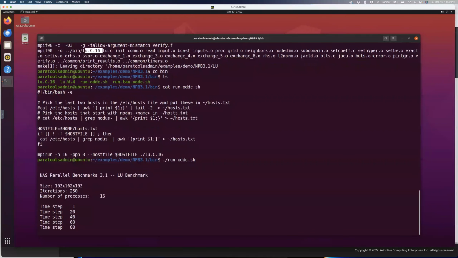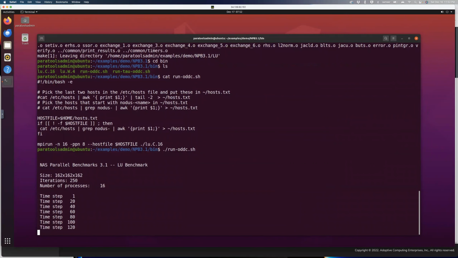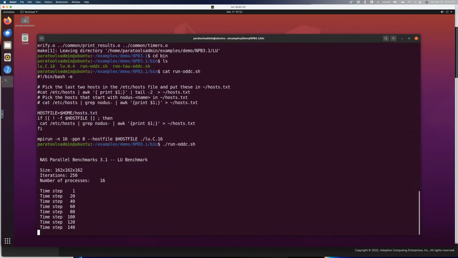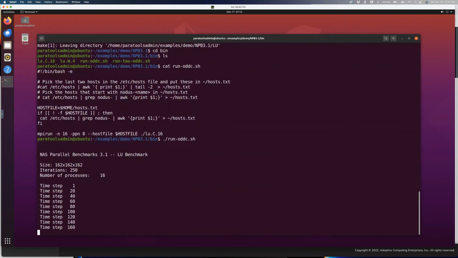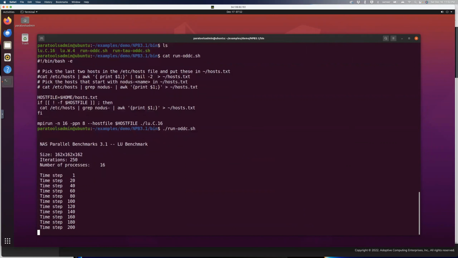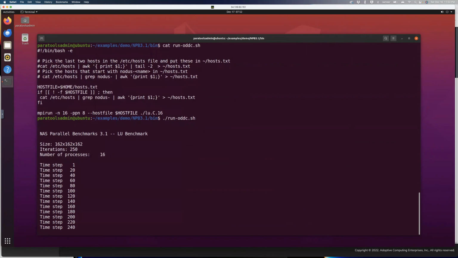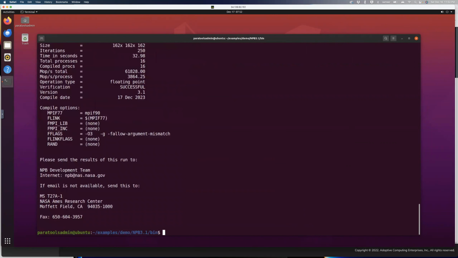Now, if I wanted to measure the performance of this application, I could use the TAU performance system, which I mentioned is the profiling and tracing toolkit, which is also integrated as part of E4S. So let's see how long it takes to run.